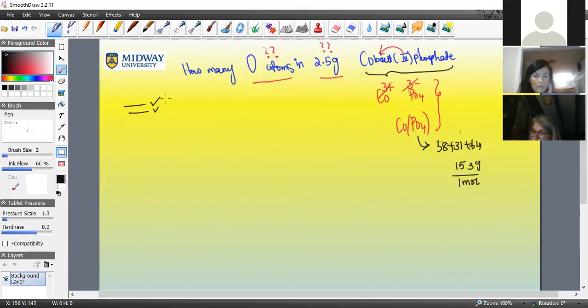If you just write it and talk about it, then I can go back and watch it. The first step is writing the formulae, and then the second is getting the molar mass. The third step is the actual calculation that we have to do. If you miss any of these layers, you can do them in any order you want, but ideally, if you don't have a correct formulae, you won't have a correct molar mass. That means your calculation is going to be skewed. So the first thing with any of these problems with a chemical name is to write the formulae, get the molar mass.